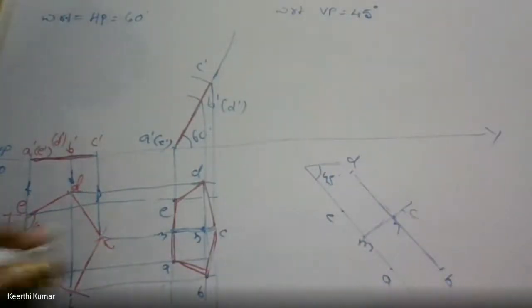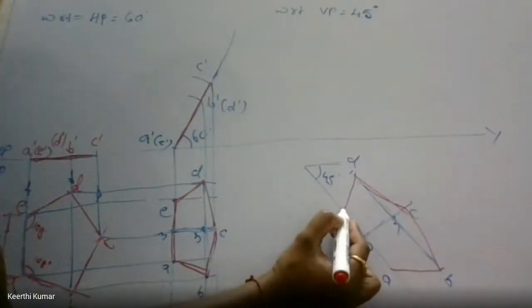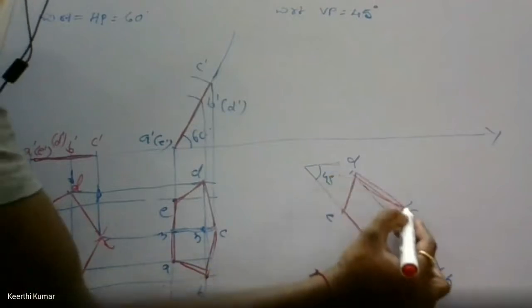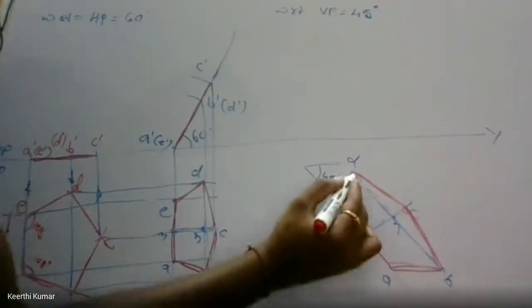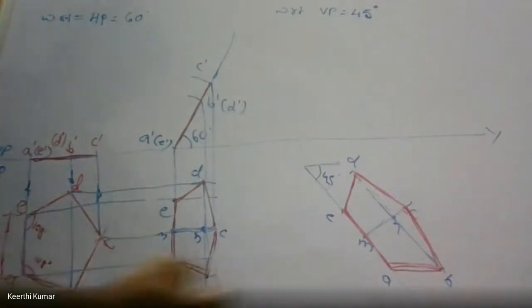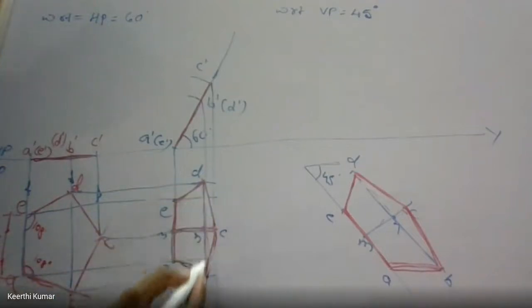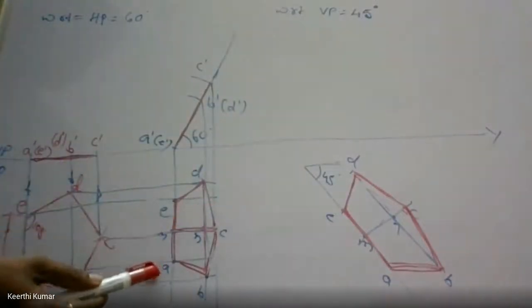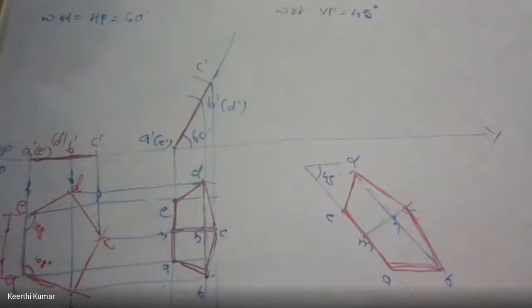Now you complete AB, BC, CD, DE and AE. So this completes the lamina in the third position top view. Third position top view, the lamina looks like this. Nothing I did, I copied the same figure here. While copying, I concentrated on this line, and this line. That's all. These three lines I concentrated on and I completed the image. To concentrate on those three, I want A, E, M, N. So I got A, E, M and N and completed the remaining. So you're supposed to copy this figure here.